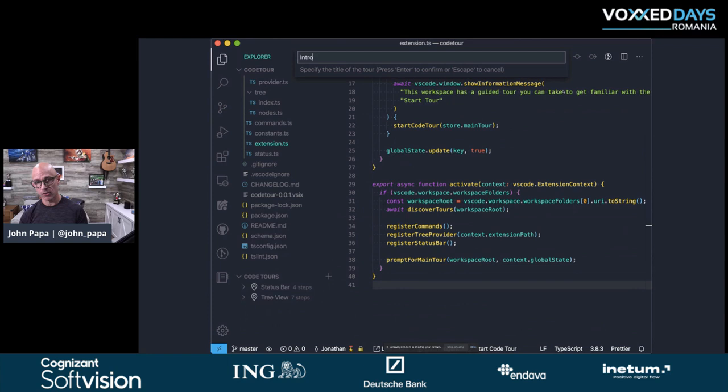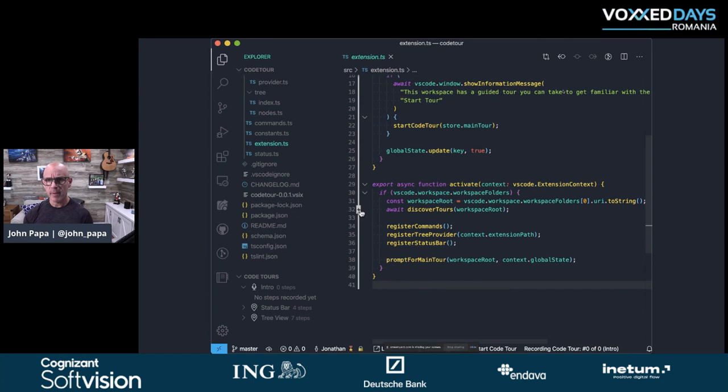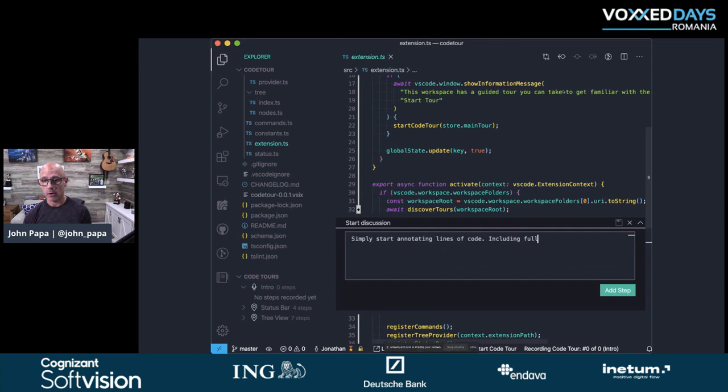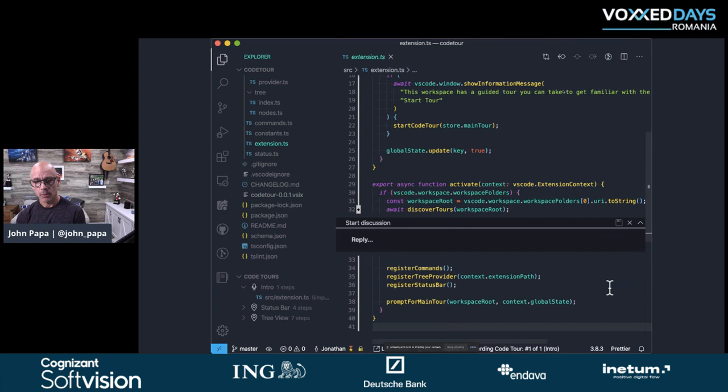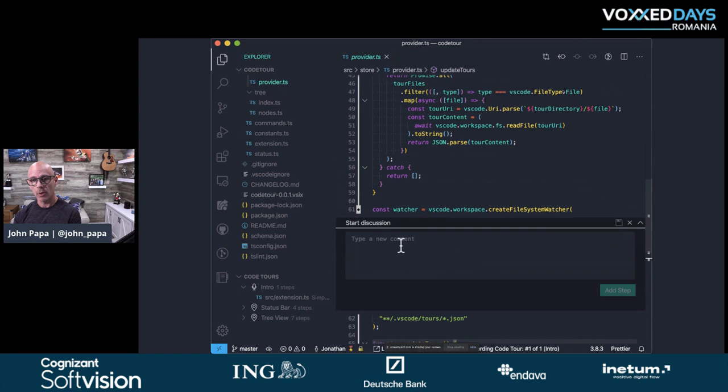Why is this so cool? Because it shows them step by step how things are supposed to work. If you ever opened up a GitHub repo and you're not sure where the code actually starts, there's hundreds of files, and you're like, where is the entry point? Well, a code tour could help create that for your users where they start at that point and walk them through. Or you could create a code tour that shows a specific feature. You can create separate ones of these in your application.